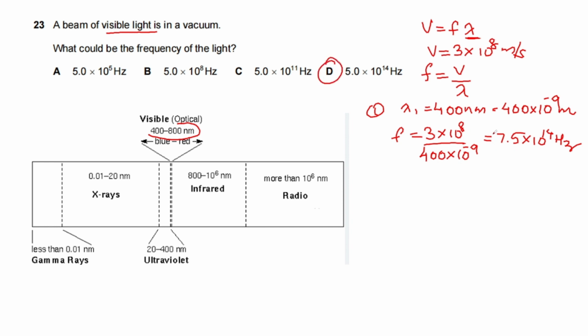Here you could find there's a difference in the values, like 5 is given, but here it is 7.5 that we calculated. You can verify the value by using the other end of the wavelength region, lambda, which you could take as 800 nanometers, and find the frequency. So the frequency will range from 7.5 times 10 to the power 14 to another value, and we are going to find that value. So please do the calculation and find the range.